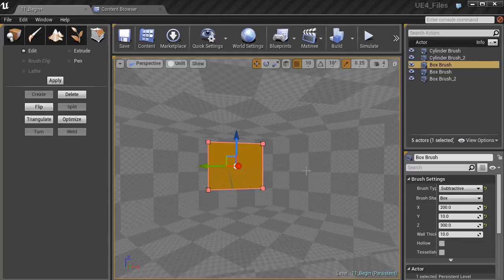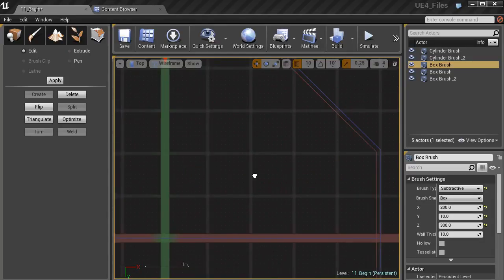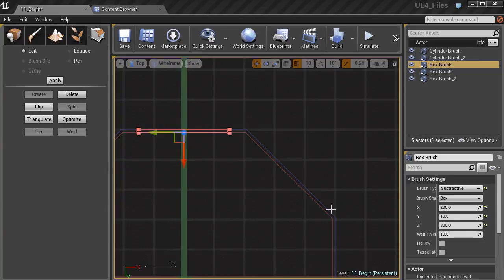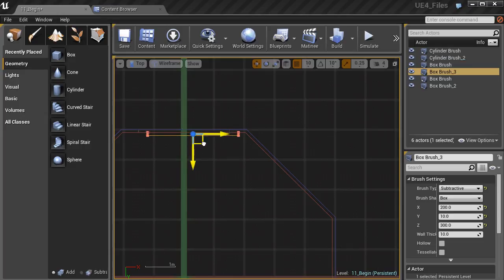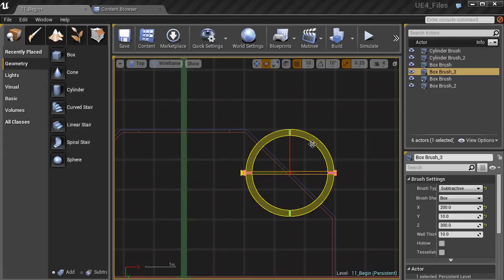Now I need to create the other windows here. So let's go to our top view. And this is going to be a little bit trickier because it's off at an angle here. So what I'm going to do is actually duplicate this. But let's turn off the geometry edit and let's go back to our place. With that brush still selected, let's hit Control W. That's going to duplicate that, and we're going to position it right over our wall here. And then we're going to hit E to go to our rotation tool.